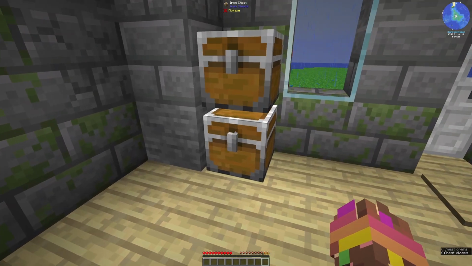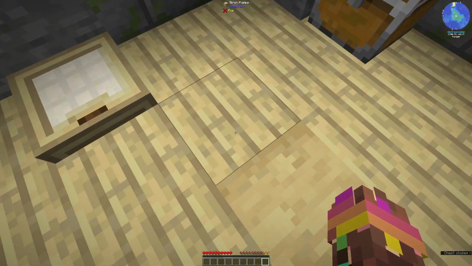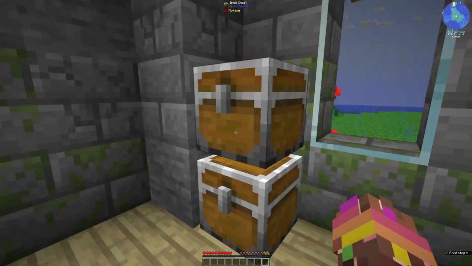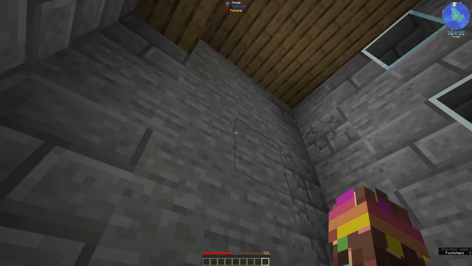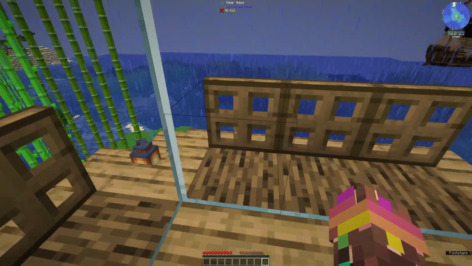More bits and bobs in here. I've got my gems coming in here and my armor coming in here. And we can go up. This is an elevator block that takes me up. And then I'm in my tower. And I can go up the top. And we can have a look out. Lots of clear glass. We can have a look out.